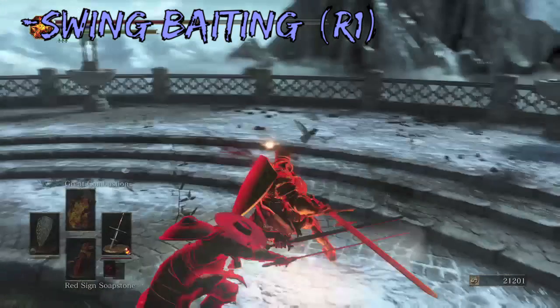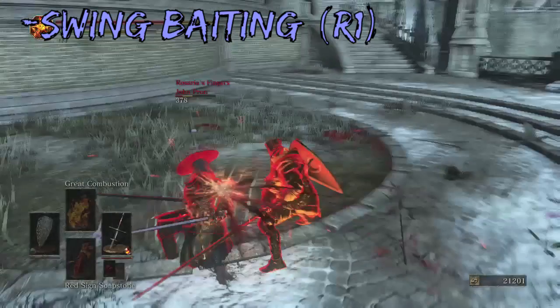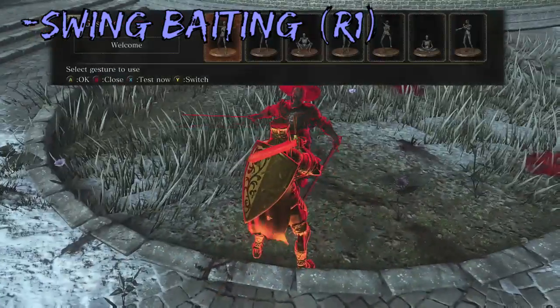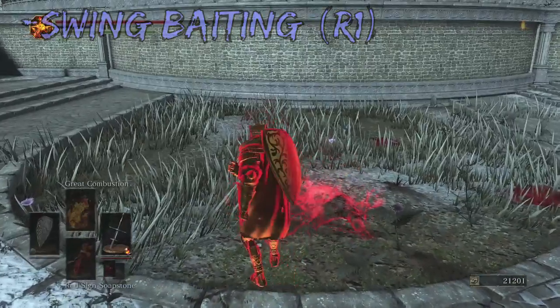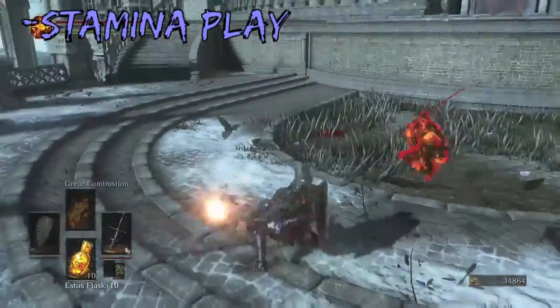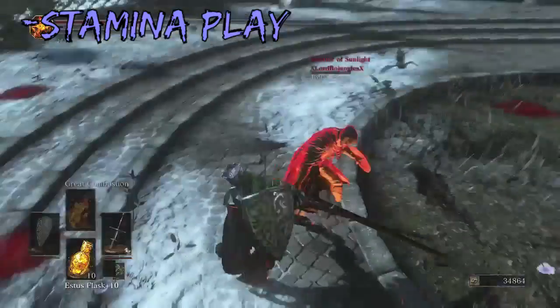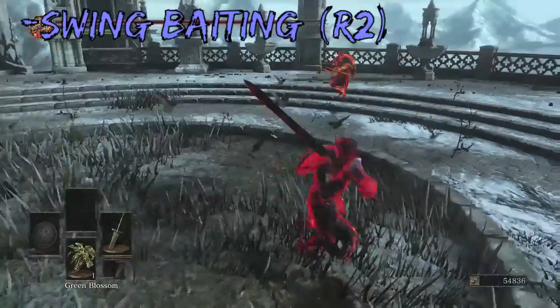You can also use your opponent's preconceived notions against them and use a form of R1 baiting I like to call stamina play. If your opponent thinks you can only swing a certain number of times, use that against them. Just a note that this is one of the riskiest forms of baiting and should be used with caution. Here's a few more examples of swing baiting with different attacks.